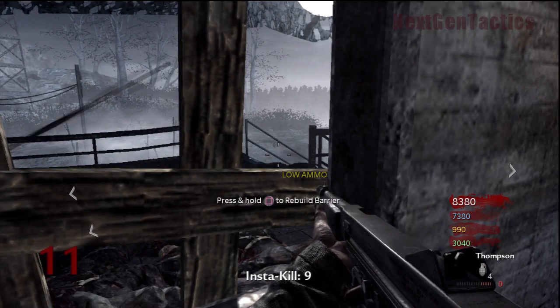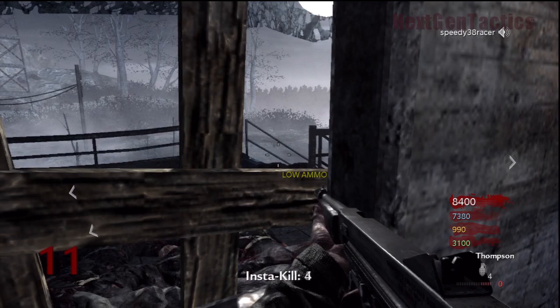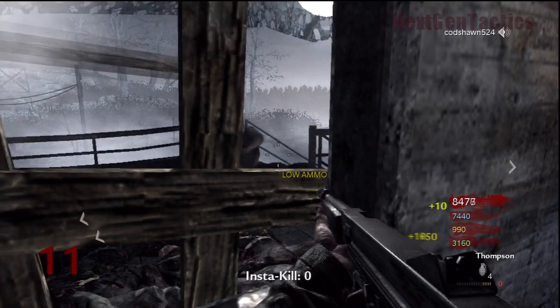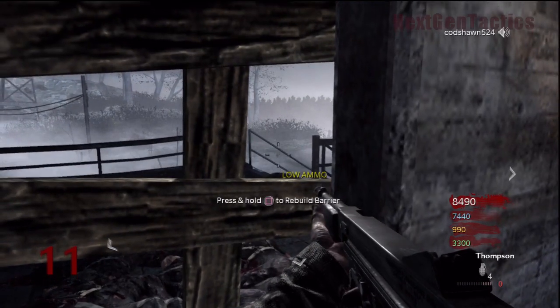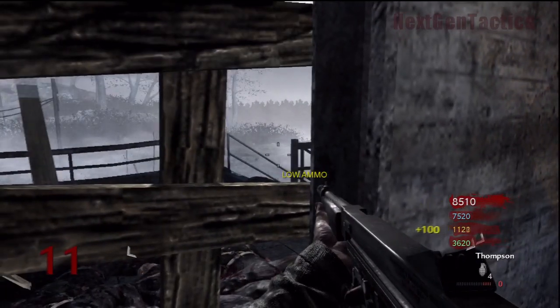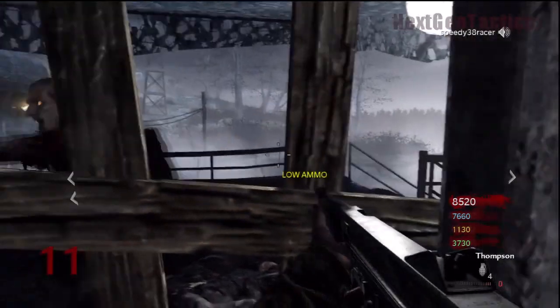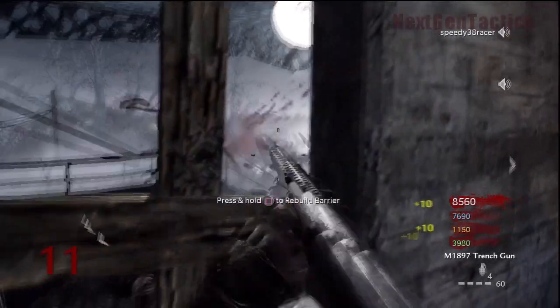But yeah, we're almost out of ammo in our Thompson too. So, I mean, I think there's one weapon that you can get off the wall in here, and I think it's the sawed-off, if I'm not mistaken. So not really very helpful if you have to go and run and get something. And that's the only downfall of this room, is that you got no weapons available to be bought whatsoever. So now I'm switching to the trench gun.